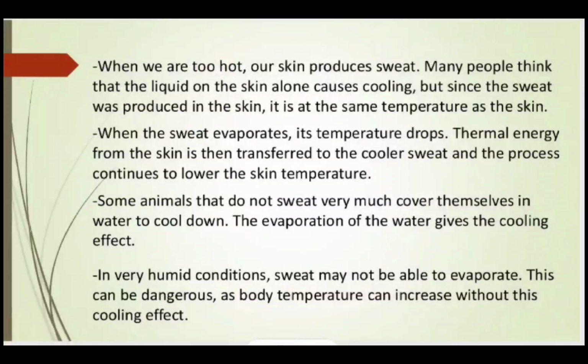When we are too hot, our skin produces sweat. Why? Many people think that the liquid of the skin alone causes the cooling. No, but since the sweat was produced in the skin, it is the skin which is providing the thermal energy to the sweat. The sweat particles get the thermal energy to fly away. They've taken the thermal energy from the skin, children. So taking away thermal energy from the skin means cooling the skin, and the temperature of the skin comes down. It lowers the skin temperature.